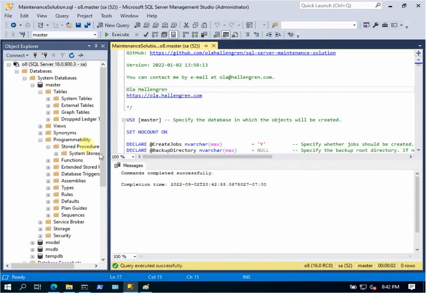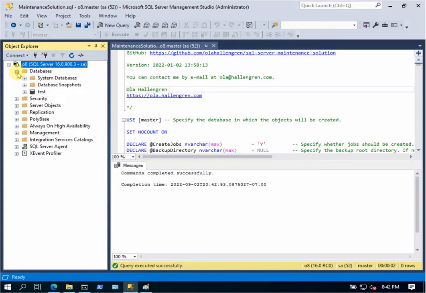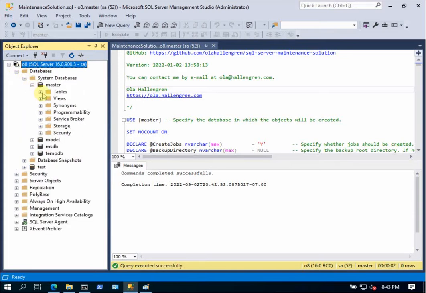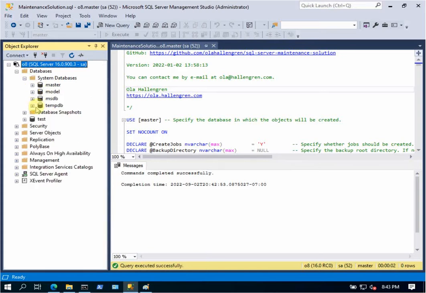See, it's successful. Let's refresh to see. Under system databases, master, tables, yes, they created some tables here, like the command log. This is the table created by this script. Just be aware.